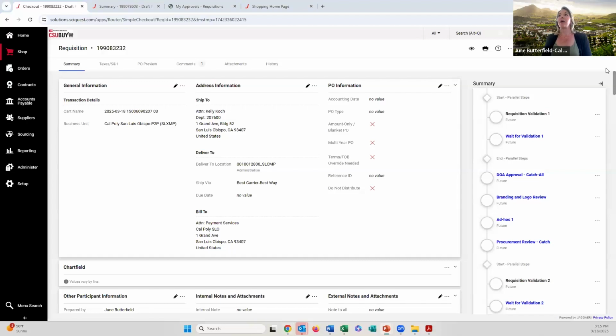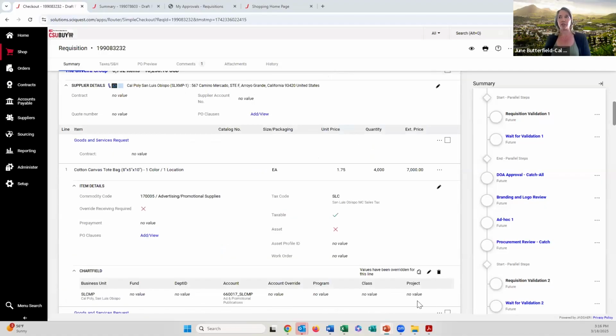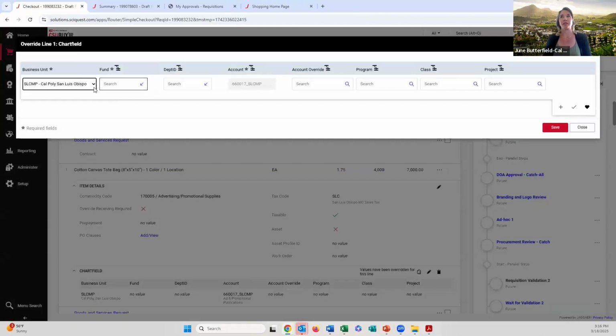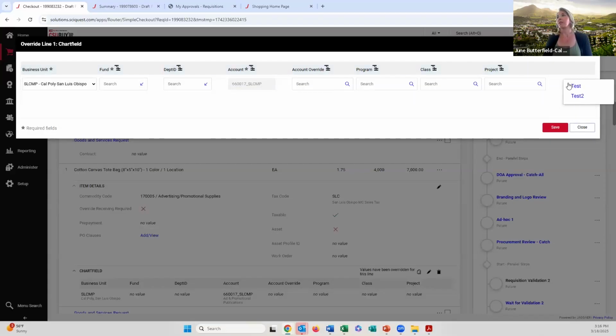Now moving on and talking about the workflow steps. If you remember, workflow steps are based on the commodity code utilized, if you're using a specific type of form, and the questions you're answering in the form, along with the elements of your chart field string. So I'm going to enter in my chart field string so that this can build out to the potential approvers. Let's go ahead. I'm just going to add my code favorites in and save.